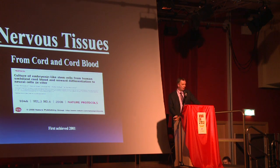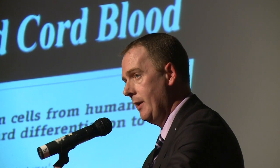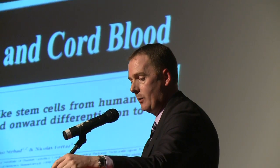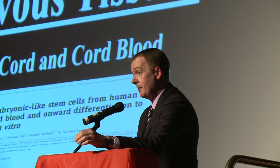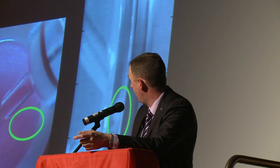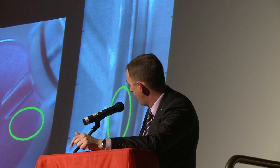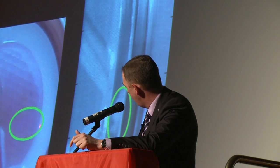Another tissue that we've had a lot of success in developing is nervous tissue. This has been one of the big areas people have been hoping for, because of brain-related illness or spinal cord damage after car accidents. Growing nervous tissue in a laboratory is one of the easiest things we've been able to do so far, surprisingly. What we do is take small bioreactors made with our friends at NASA, which allows us to keep the stem cells moving in one area.